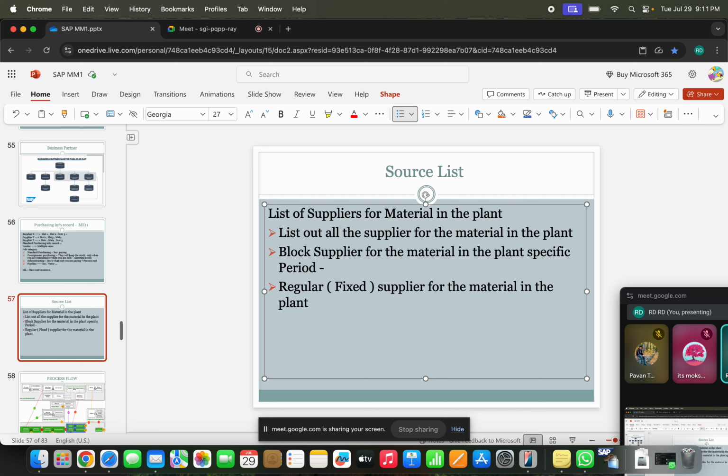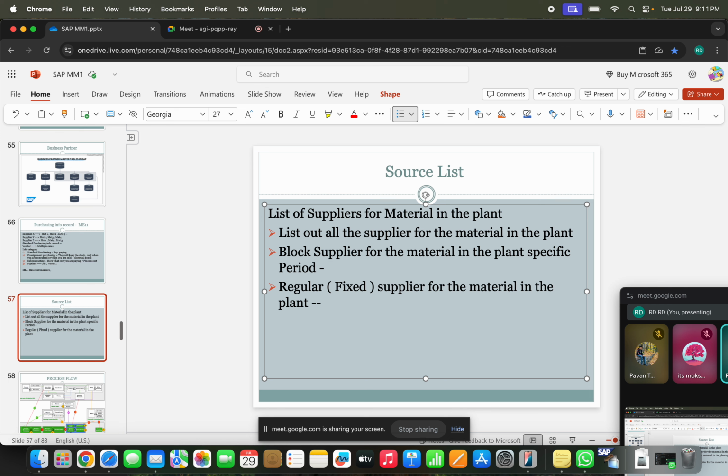In case sometimes he is not able to deliver the goods, or he might not have the stock, then we will go with the other suppliers. Especially, these fixed suppliers help us create automatic purchase orders, when generating contracts or scheduling agreements. Out of the 10 suppliers, we take one supplier as the fixed vendor, and the system will advise that this is the fixed vendor. So always we can raise the agreements, purchase orders, contracts and so on. Okay, clear?